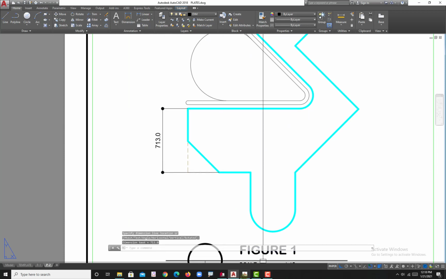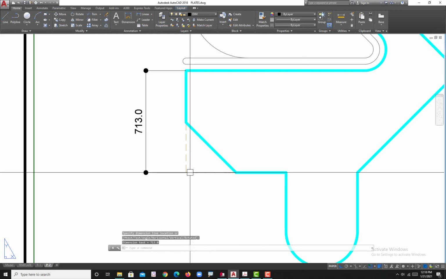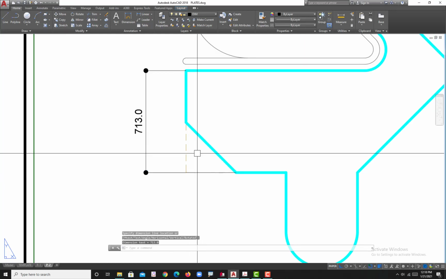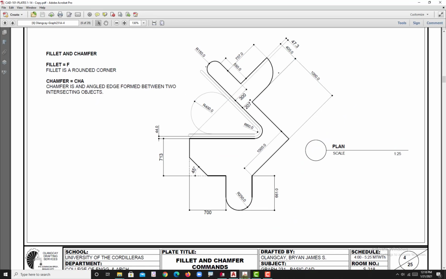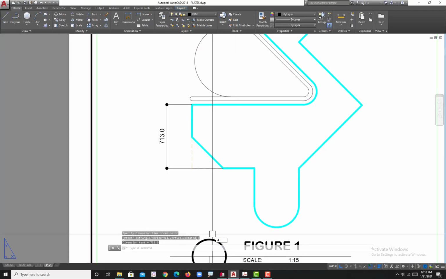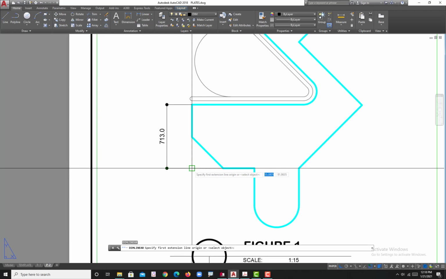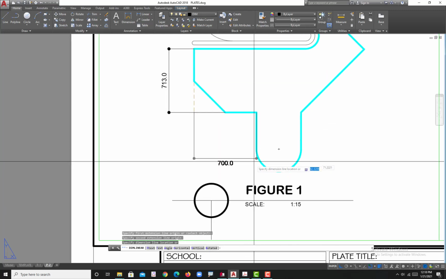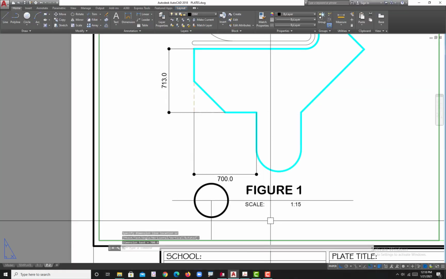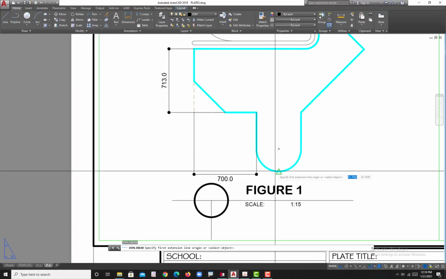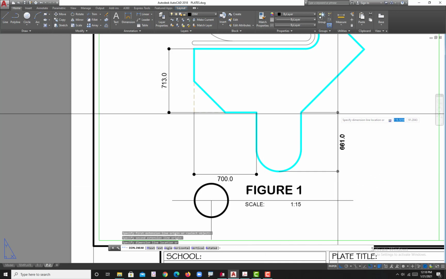That's 713, and then again, this is an angle, so later I will put that one to an arrow. Okay, so another DLI from this point going here, that is 700. Okay, and then DLI from this point to that point, you have 661.